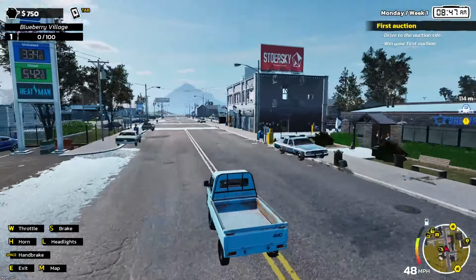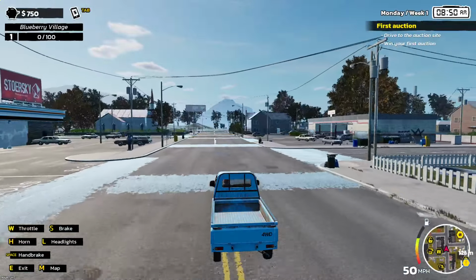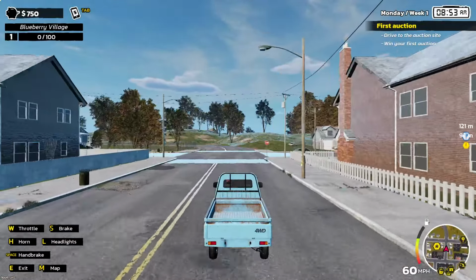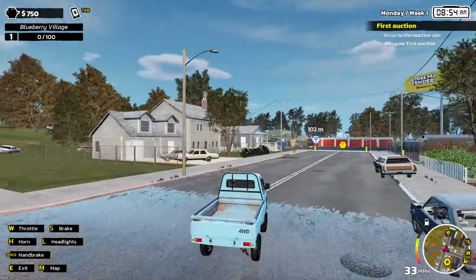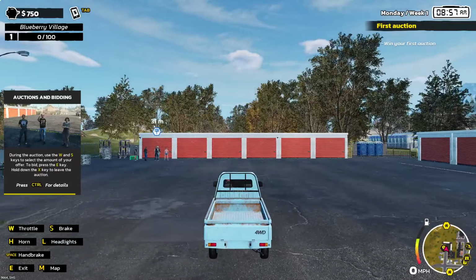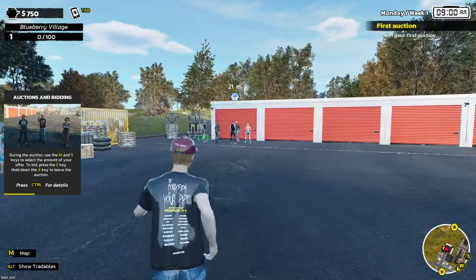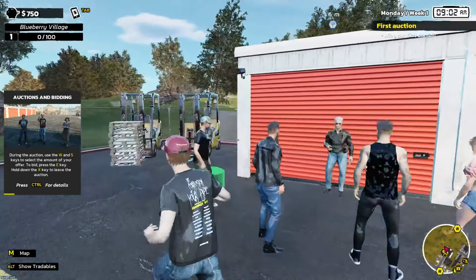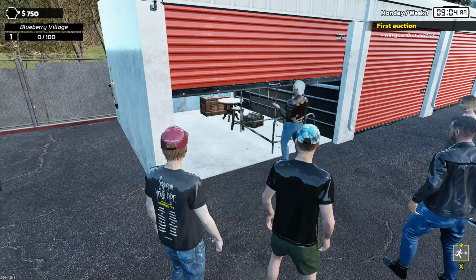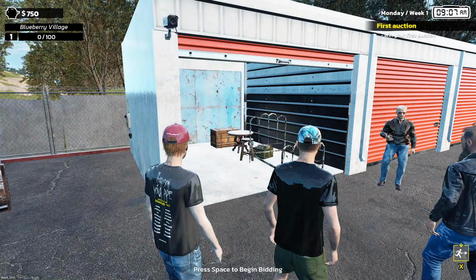You clearly don't go that way, you gotta go this way. Yeah, obviously, pretty obvious with the channel that people realize that I like these kind of games. E is to exit, alright. Pawn Simulator being the last similar game to this, and then Storage Hustle and one other one I played, Dealer Simulator. Those are the other ones that I played.